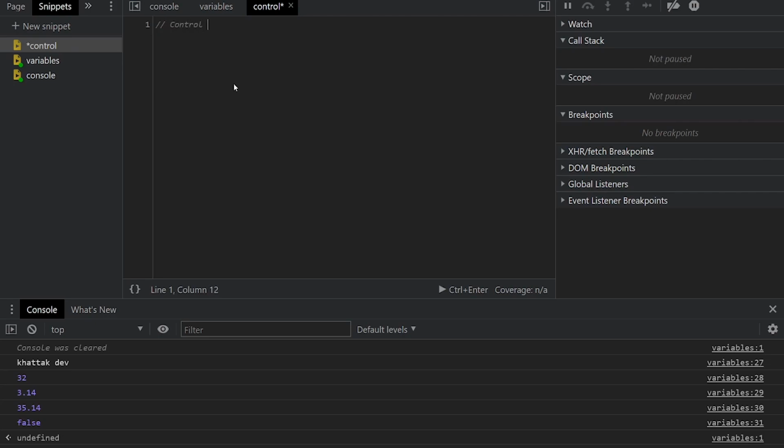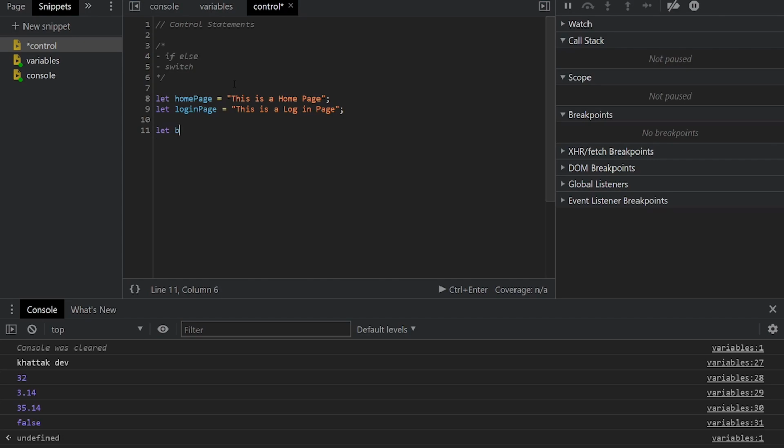So we have control statements, and they are if, else, and switch. So now let's make a home page. For now, just for simplicity, I will just make two strings and name them home page and login page. So this is a home page, and then login page equals this is a login page.